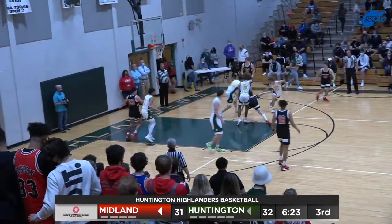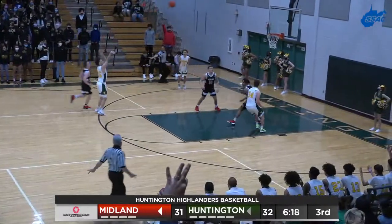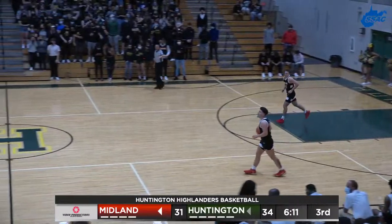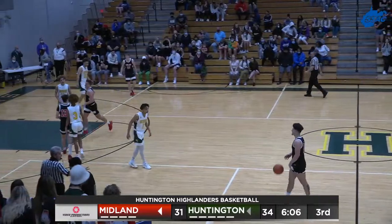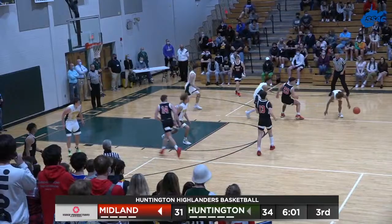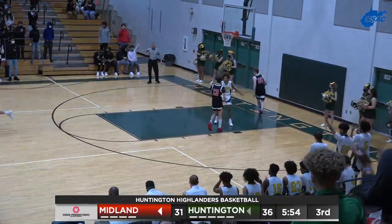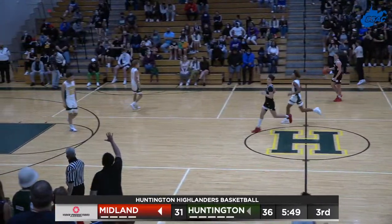Dominic Schmidt, right side. Spins around, tipped out, stolen away. Coming out with it for the Highlanders. Up front court with it, it is Smith. Smith pulls up left wing. His shot is good. Just inside the 3-point line. 34-31. Approaching the 6-minute mark. Chandler Schmidt has his pocket picked, stolen out. Coming out with it is Motley. Motley all by himself. Motley will lay it up in, is good. Give him 5. Quickly has jumped out to a 36-31 lead for the Highlanders.